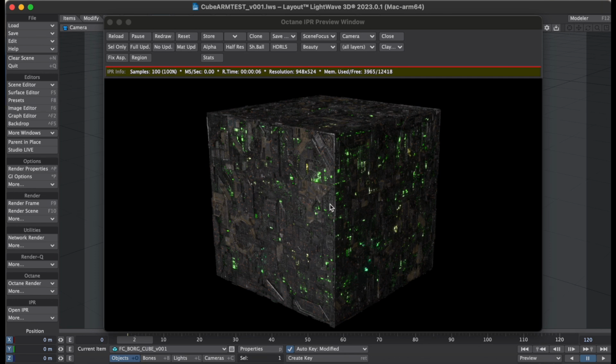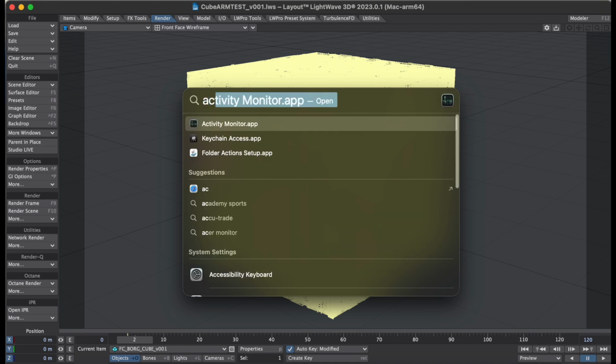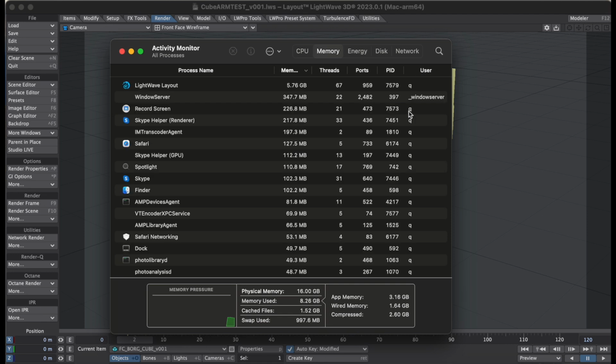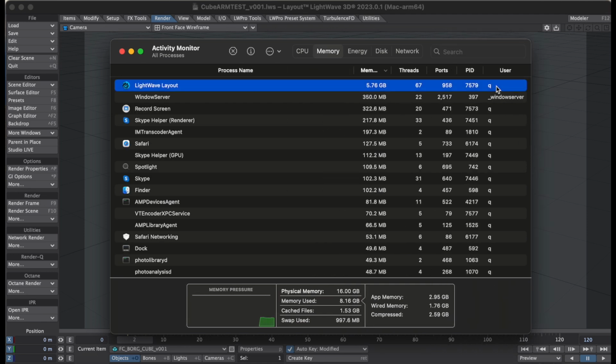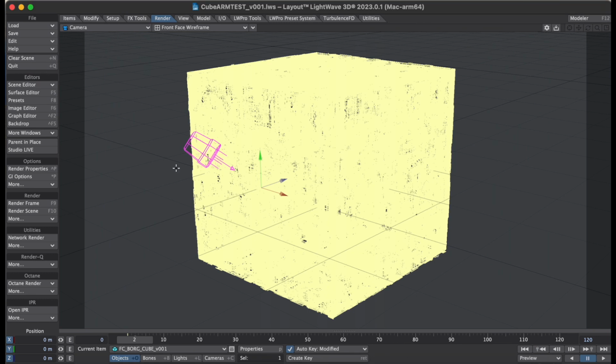All right, look at that. Lightwave on a Mac using ARM native. And in fact, if we go over here to the little thing here, we type in Activity Monitor, what you won't see once it loads up, because it's got to figure out what is running on your system, look, Lightwave, boom. You're not going to see 64 or Rosetta or anything like that. It is full on ARM, so that's pretty slick. I like that, and yeah, it's quick. I mean, this is actually an old Mac computer, so I'm actually really impressed.